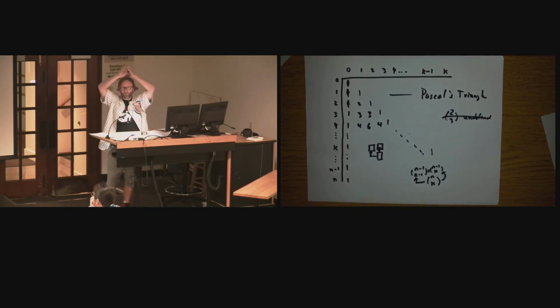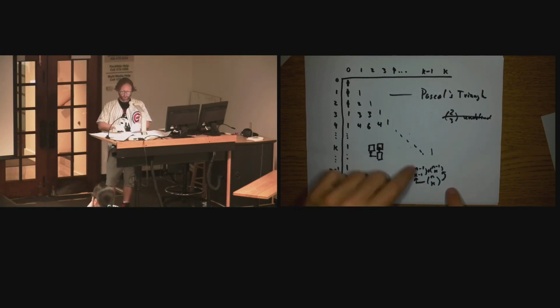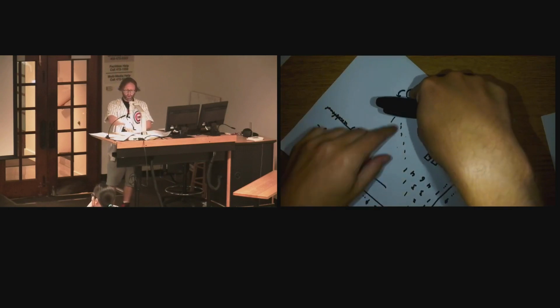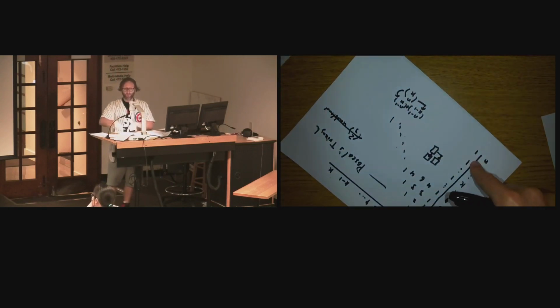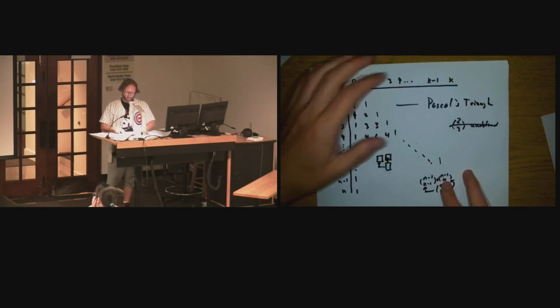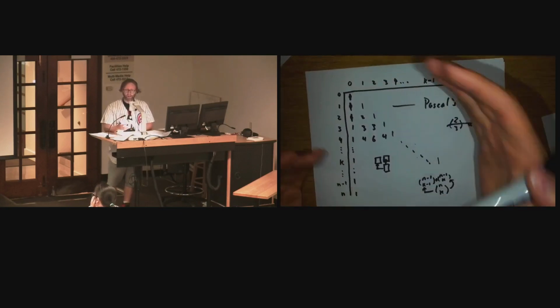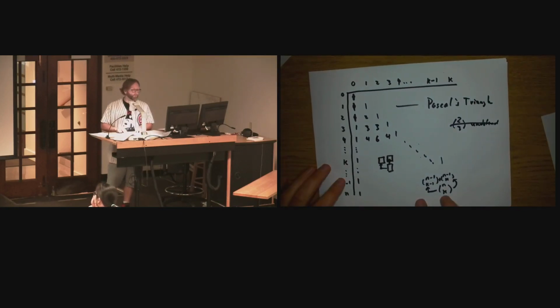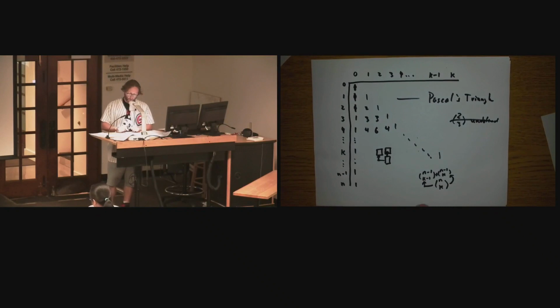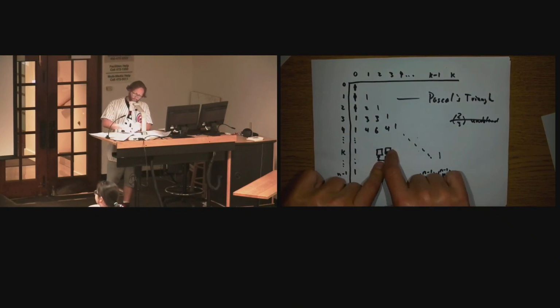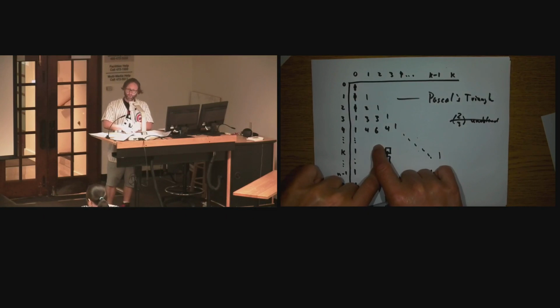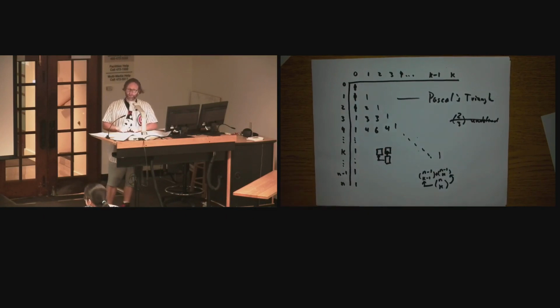Rather than using memoization and recursion from the top down, we need to figure out how to fill this table out.